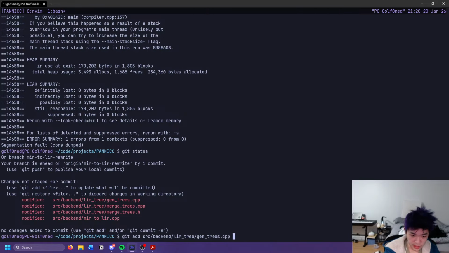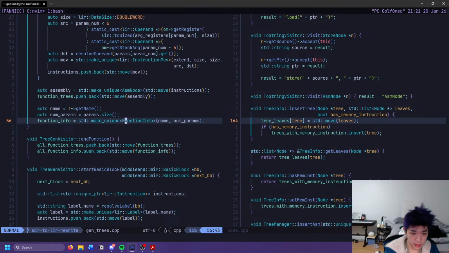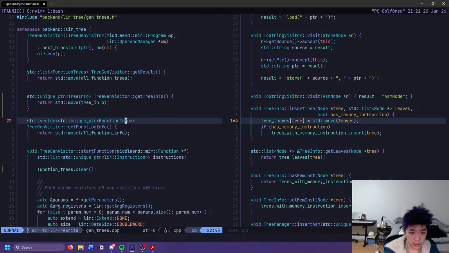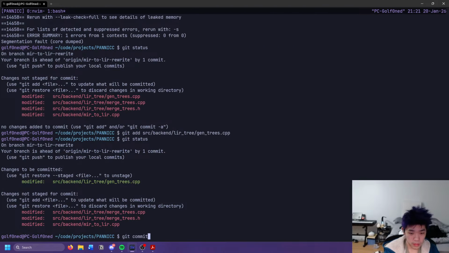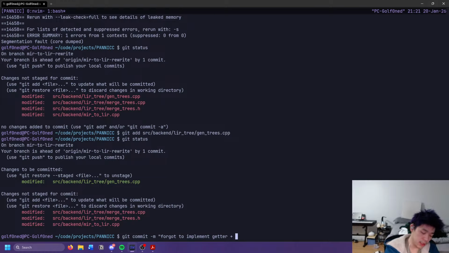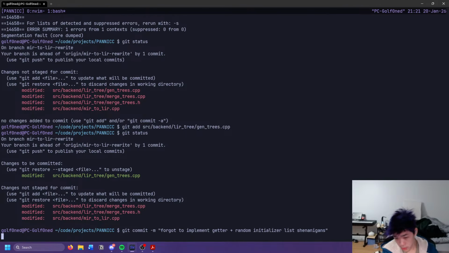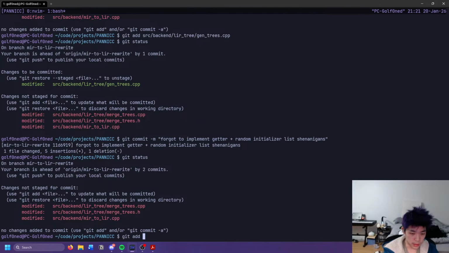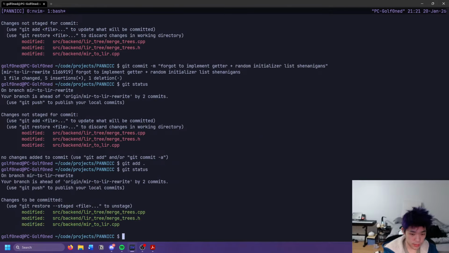Let's just do some commits real quick. So, implement getter and random initializer list shenanigans. And then we add everything else.